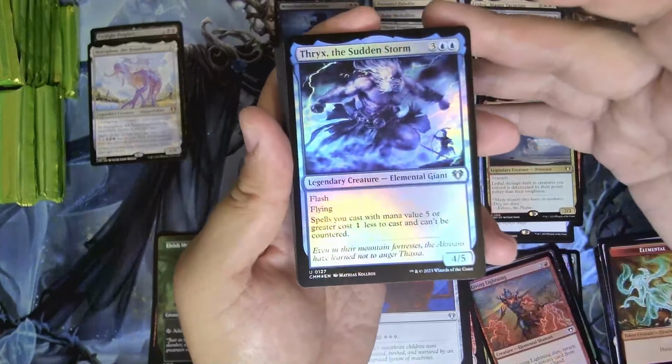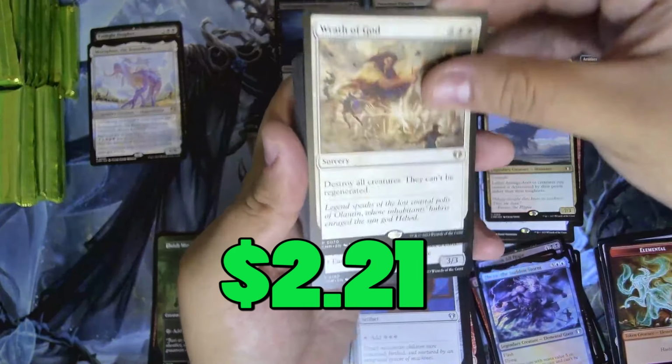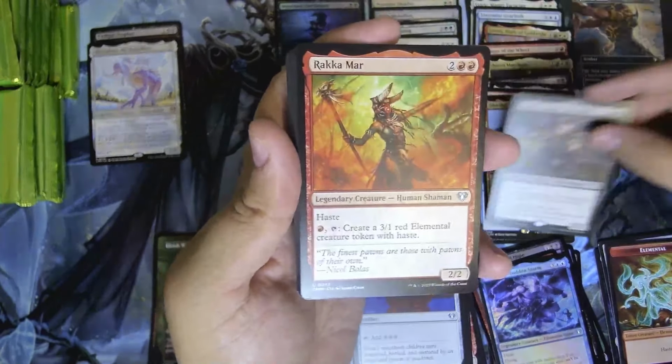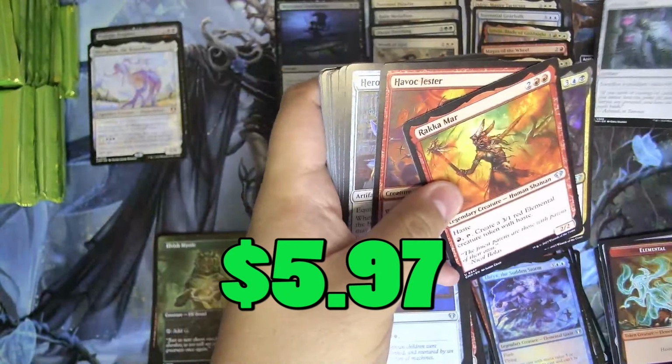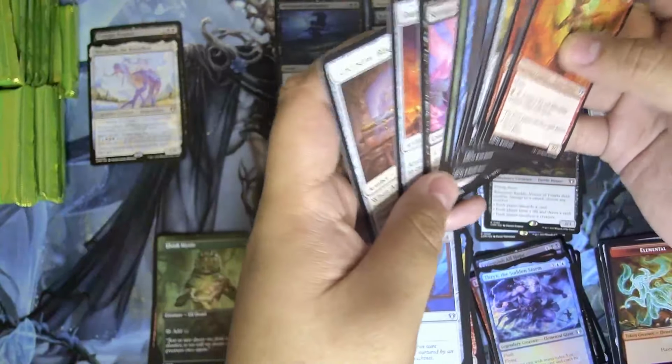Middle side, now we're just going to go through the middle aisle here. Wrath of God, okay. Yep. Classic, Rankle, downshifted again. Well, not again, but like downshifted. Ooh, Ashnod's Altar. That's a good uncommon. Yeah, that's it.